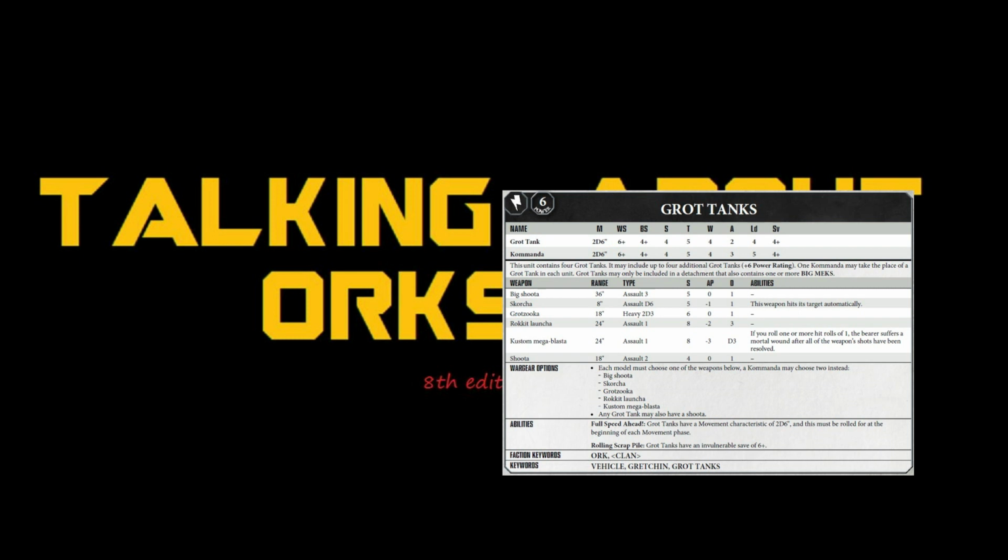So, Grot tanks are a unit that contains 4 Grot tanks. It may include up to 4 additional Grot tanks for a +6 power rating. One commander may take the place of a Grot in each tank. The only difference is an extra leadership. Grot tanks may only be included in an attachment that also contains 1 or more big mechs. So you have to take a mech. Well, you probably want to take a mech with KFF anyway, just to support these guys.